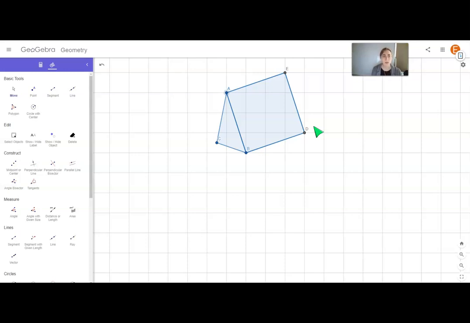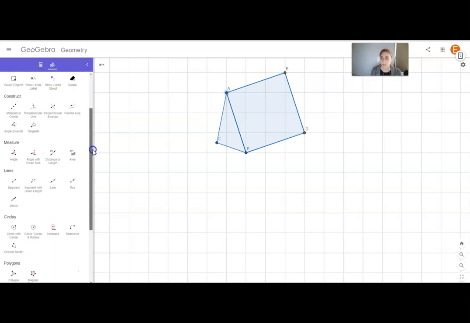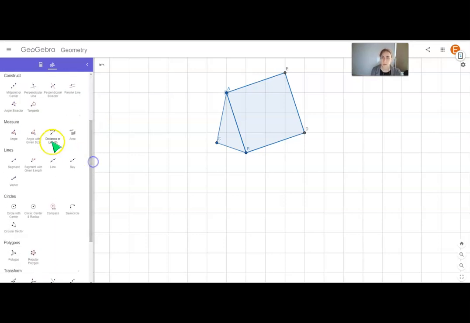But there are some other really helpful functionalities that I wanted to show you, which are to have it display the length of sides if you would like. So students in day 11 had to come up with the side lengths themselves based on the square of the side. So I didn't want them to be able to see all of the side lengths or it would really take away all of the discovery.